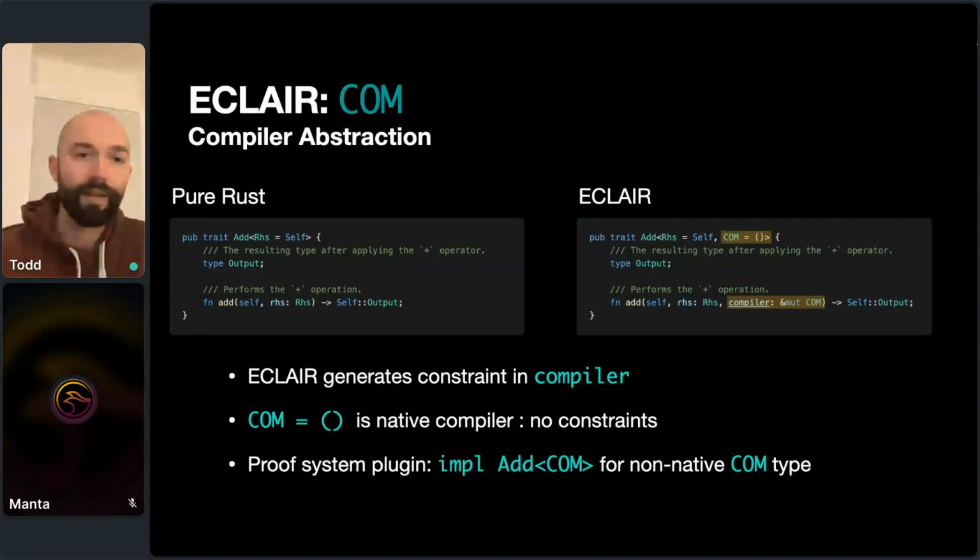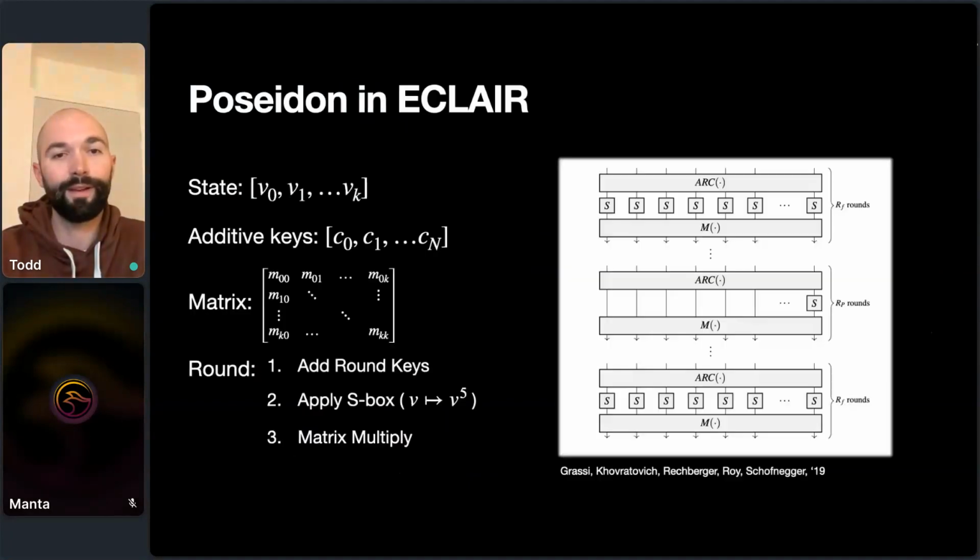So I'd like to show you that this is able to handle complex gadgets, such as the Poseidon hash function. The Poseidon hash function is probably familiar to most of you, but I'll review it quickly. The way this works is it's a permutation that acts on some state, which is a vector of field elements, right? And this state gets permuted over the course of repeated rounds. Now, in the diagram on the right, which I've borrowed from the Poseidon paper, you get a nice overview of how this round structure works.